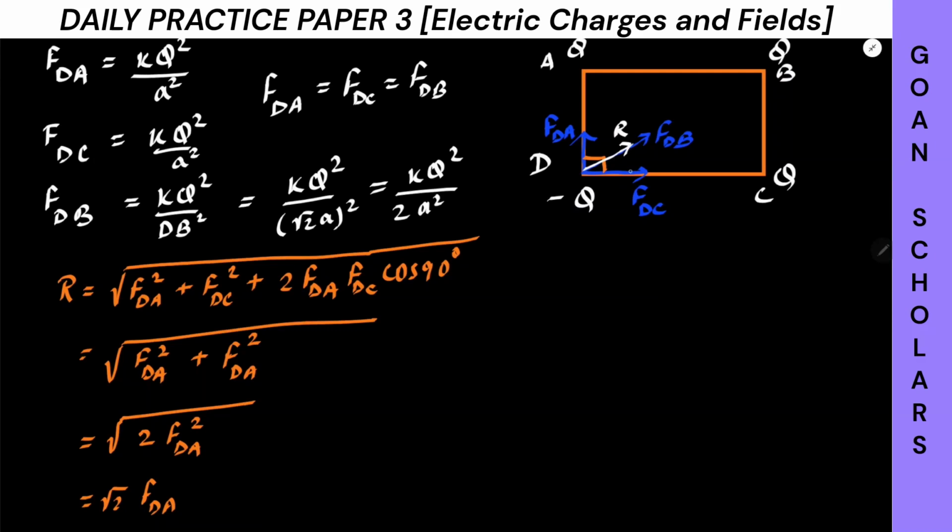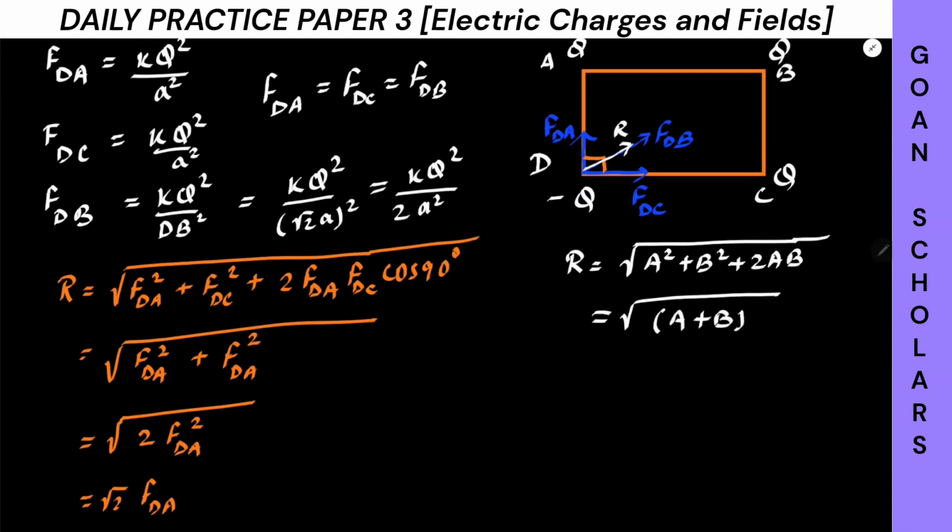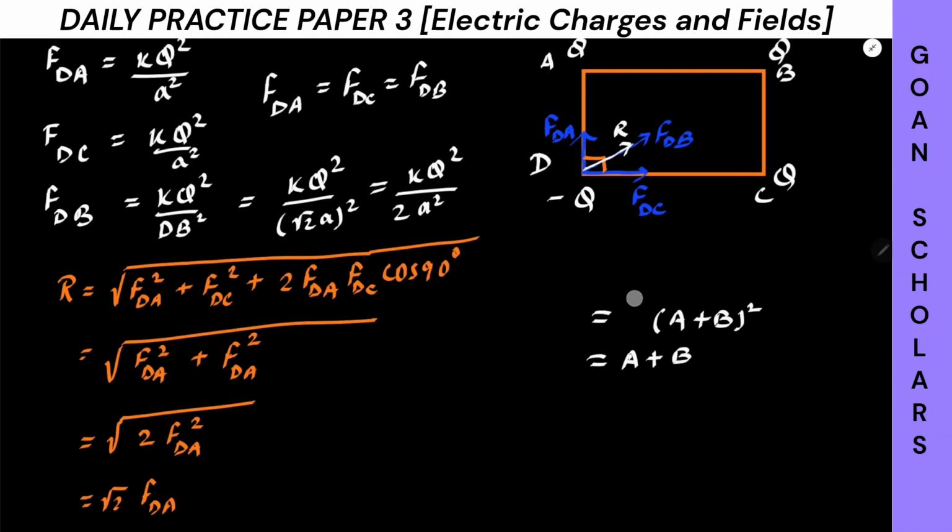Now we have to again use the resultant formula to get these two. So what will be now this? See, both are inclined in the same direction. So if they are inclined in the same direction, you can add them directly, okay. Or if you want to use the resultant formula, let me solve it for you. If two vectors are inclined in the same direction, a square plus b square plus 2ab, and if they are inclined in the same direction, what will be theta? 0 degrees, so cos 0. And what is cos 0? 1. So cos 0 is 1, so you can remove this factor here and you're left with this. And this is nothing but root under a plus b whole square, right? Square and root cancel, you're left with a plus b. So you can directly add them instead of putting it in the resultant formula.